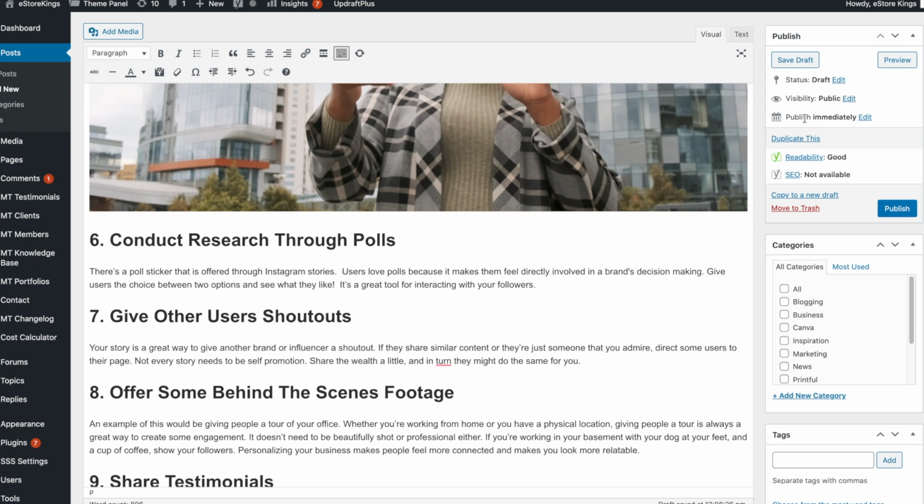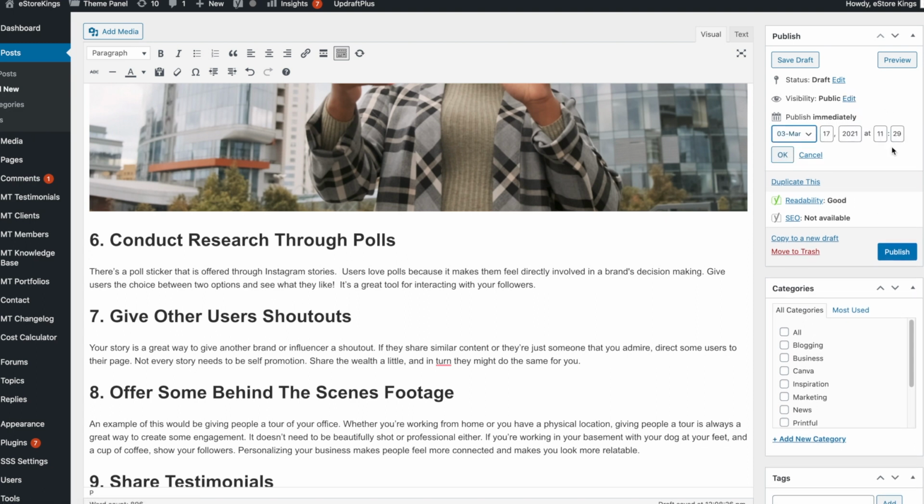We also have the ability to publish immediately, or you can choose a date in the future, actually, or the past as well. So let's say you've set aside some time to do some bulk entry work and you've got 10 blog posts, but of course you don't want to just fire them all out right this second. So you're going to go through, enter those 10 blog posts and schedule them out, every few days, every week, whatever your schedule may be. So that is very helpful. You can go ahead, like I said, and schedule in the future.